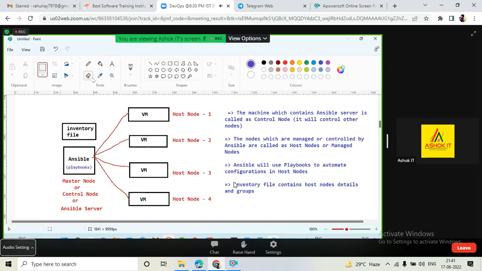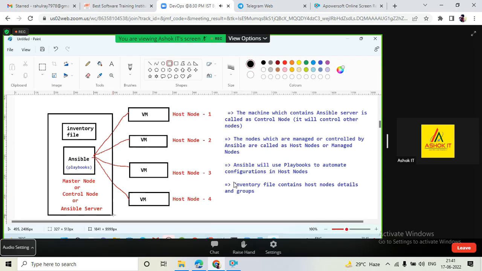The inventory file and Ansible server will be available in one machine. This is called our master node, or control node, or Ansible server, that will connect to other nodes. Those are called host nodes.